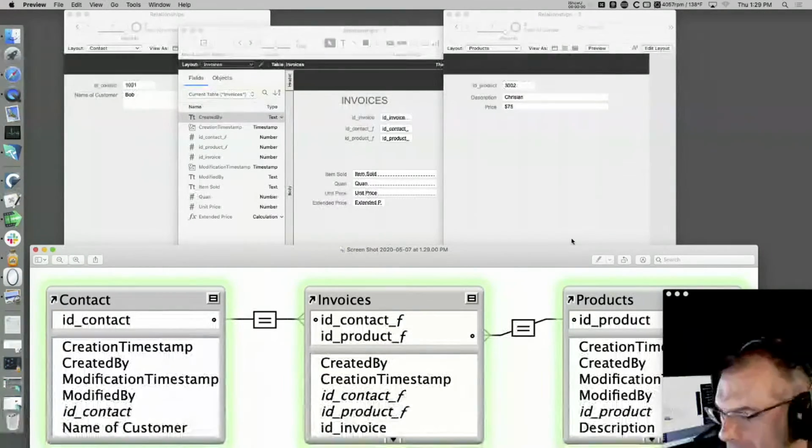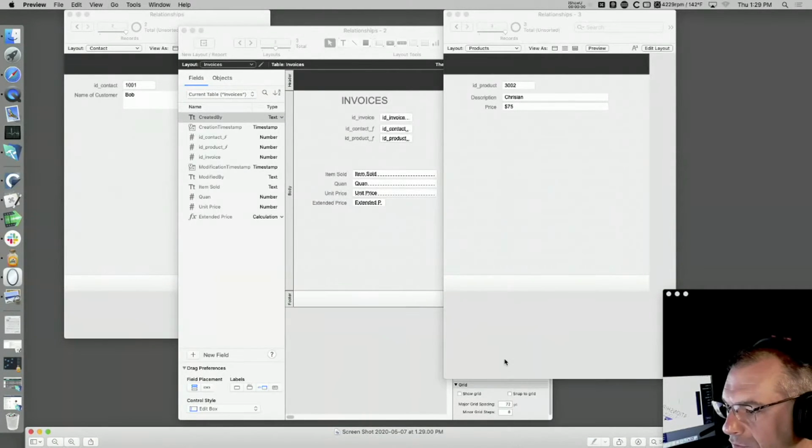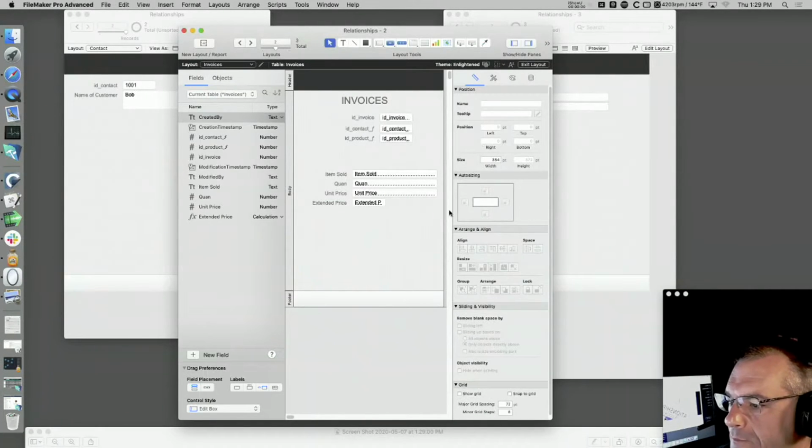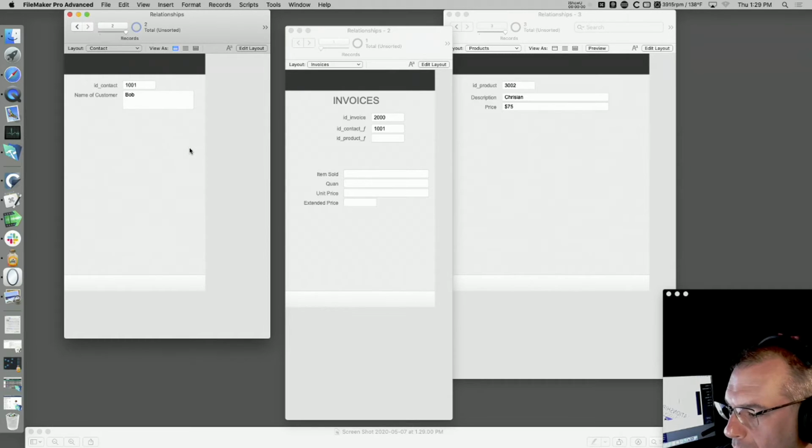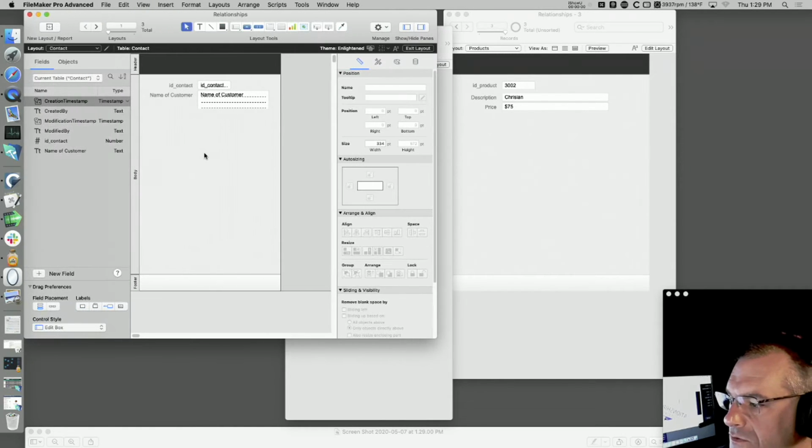I'm going to hide the desktop icons again because they're distracting, and put this down here if we need it. So I'm going to come over here. What I want to do is see a field through the relationship. I need the name of the person because over here, contact 1001 is kind of boring and doesn't tell us too much. It's not a great solution. The field we want is the name of the customer, right?